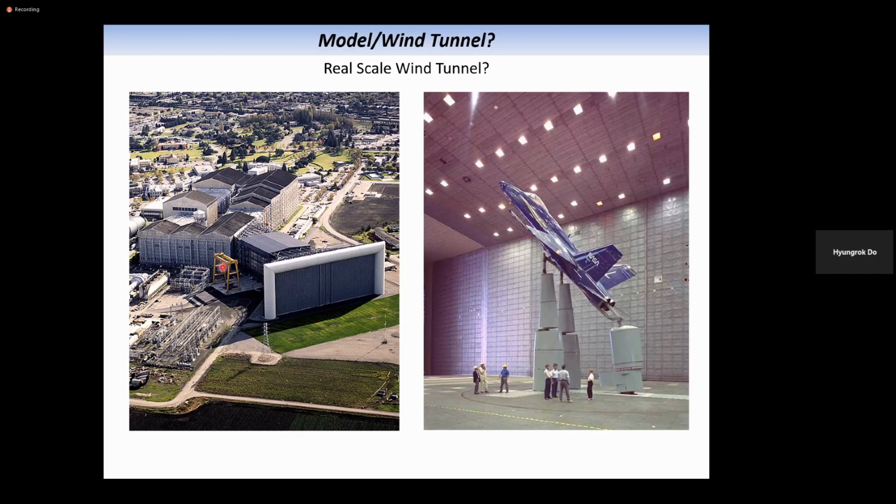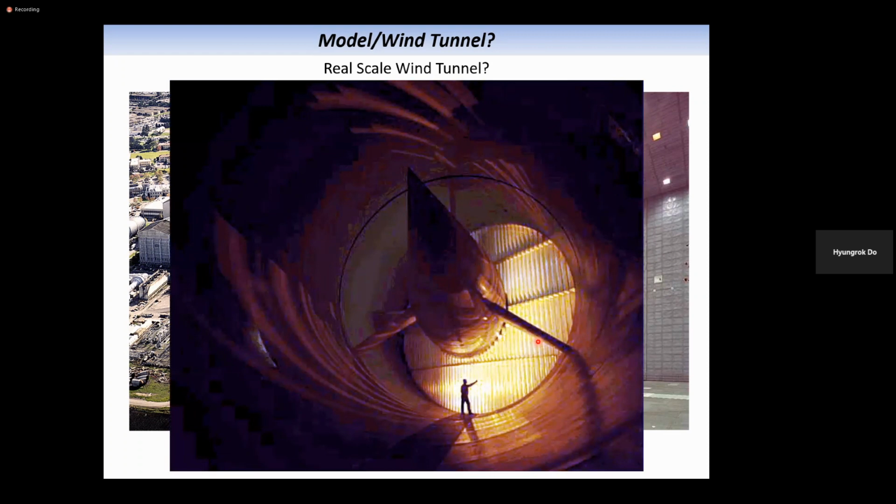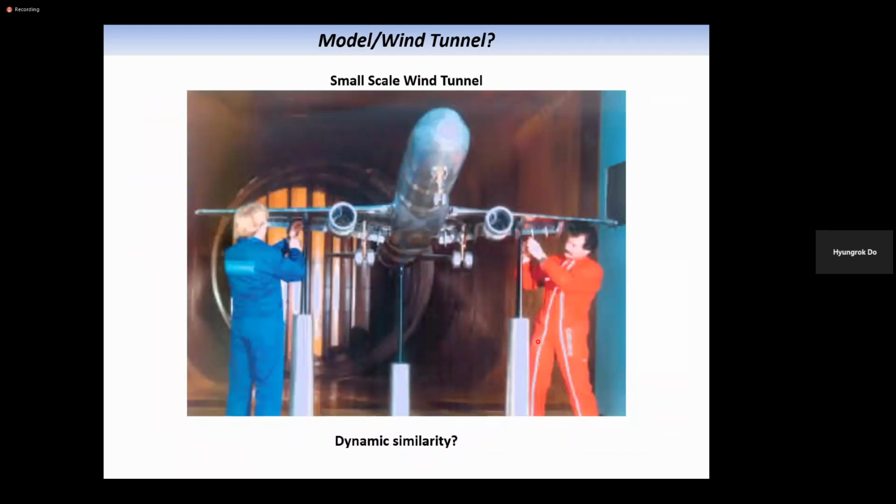And you can see a power plant here because this wind tunnel is consuming megawatts of energy for generating those high-speed flows. And a real-scale aircraft is now settled inside. So this is used for the measurement in the large-scale wind tunnel. But it consumes a huge amount of energy and it's very expensive, and a single test will maybe consume lots of money. So it's not viable for most of the research institutes. Okay, so you can see the large system installed for this wind tunnel.